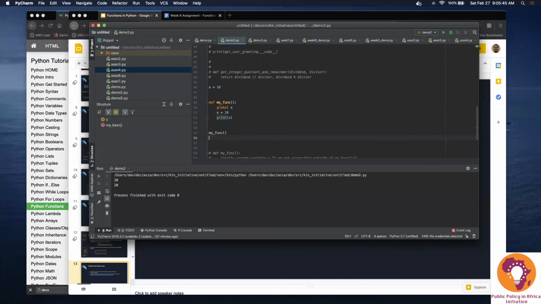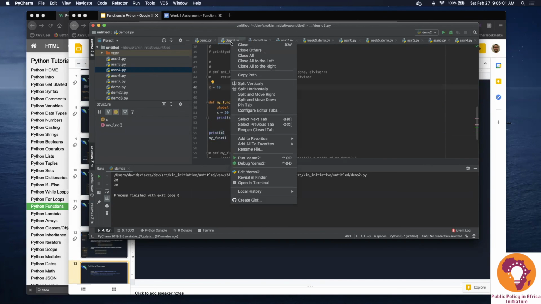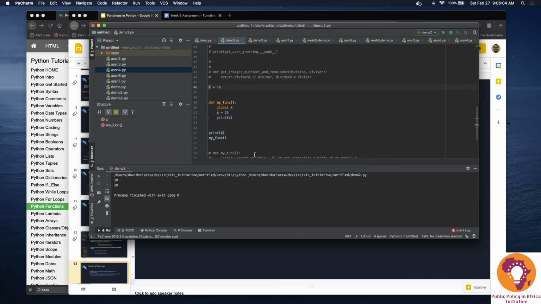Something that's important to note here is the order matters. If I put my print x statement before the invocation of my function, sure, I've defined the function up here, but because I've never invoked it yet, this code has never actually been executed by the time I get to this print statement. So this is still going to print the original value of x. Let's just see that. Yeah, because I've never invoked my function yet, I've never reassigned the value of x here, because remember, the code inside a function only executes when you call the function.